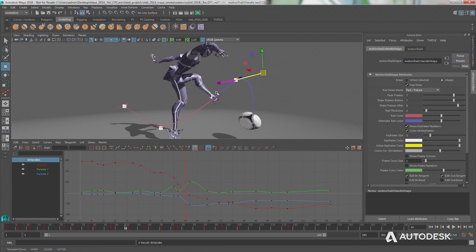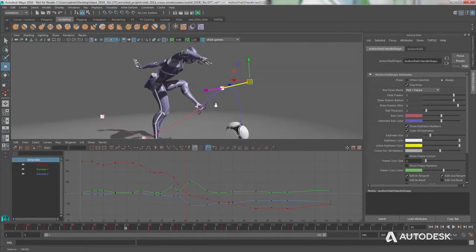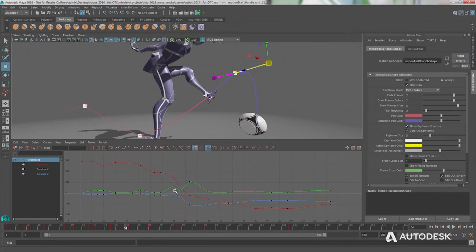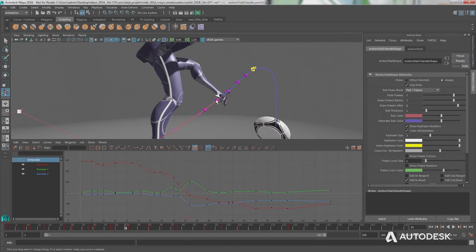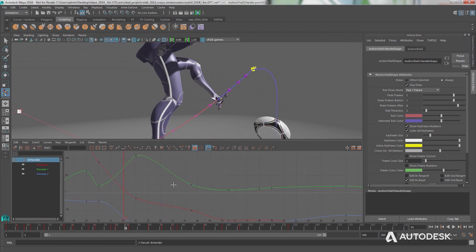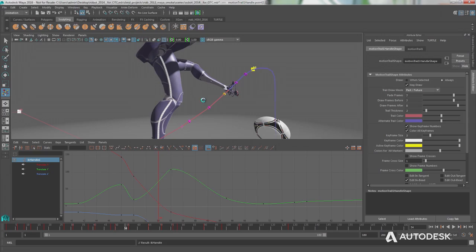So not only can we change where it is positionally, but by turning on the timing beads, we can adjust the tangents or the in-outs on that function curve too. So we can just go in here and say, give me those timing beads. You can see that as I grab that timing bead and start to move it, and I let go here, it's changing the slope, or the amount of acceleration or deceleration that foot has going into that function curve.